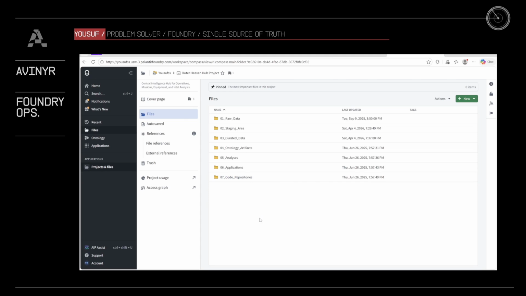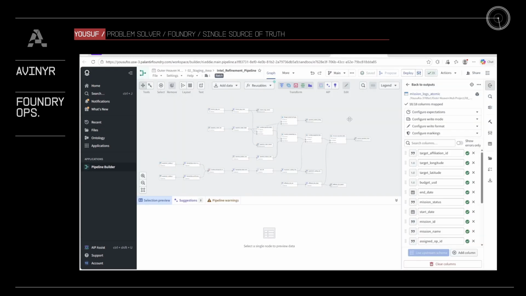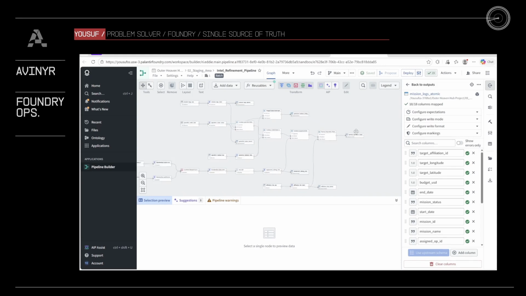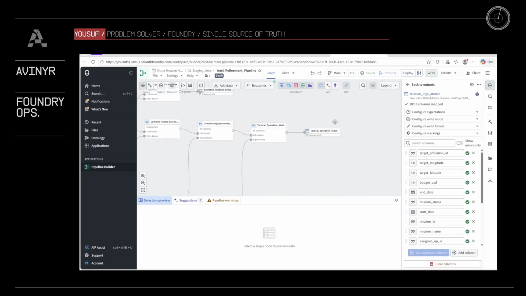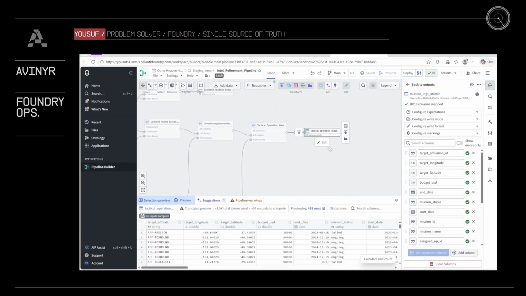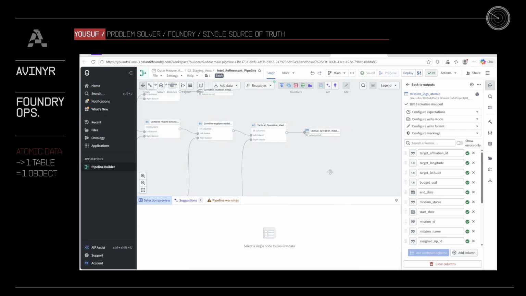And before we open the ontology, I just want to talk about atomic data. Off camera, I jumped back into the pipeline builder for 2 minutes to make a tactical adjustment because there's an issue with the way things were set up. And what is this issue? Remember our giant master table? This right here is like a pre-built Lego castle. It's great to look at, but if you try to change one piece, you break the whole thing. And if an operative goes MIA, I don't want our app to have to update 50 duplicate rows in a master spreadsheet.